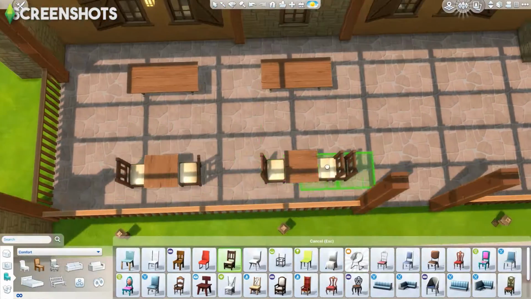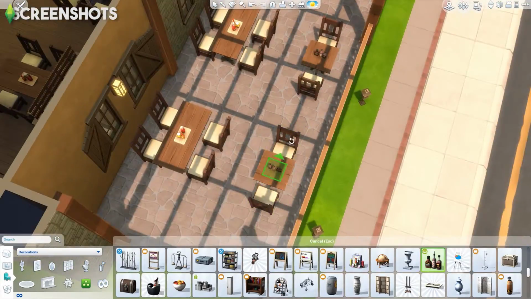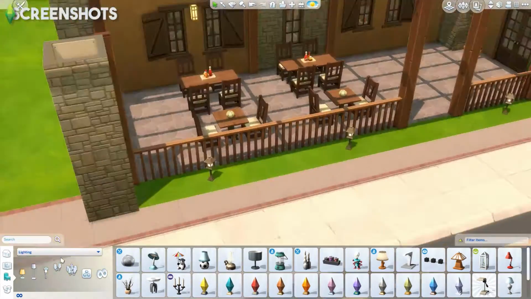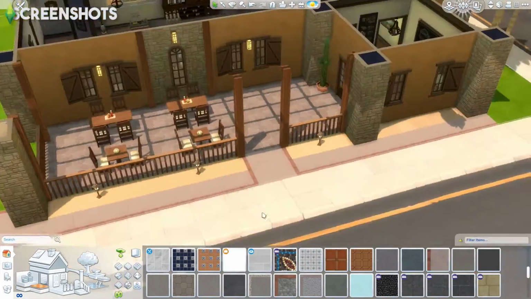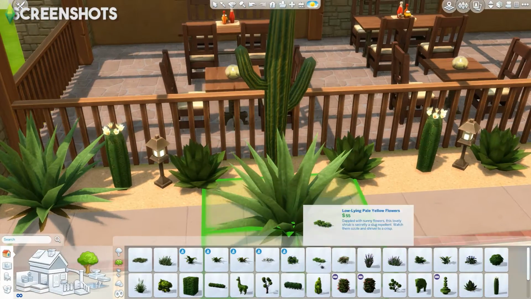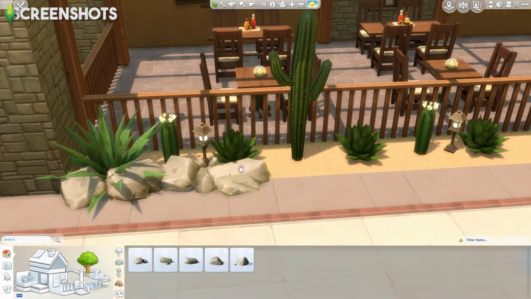Then for this outside part, I felt like I needed little square tables, because I would actually think most people would go to a restaurant as two, but oh well. I did try to add a few small tables there for just two people, or even one, because you're not going to see one person or two people sitting at a table for four.